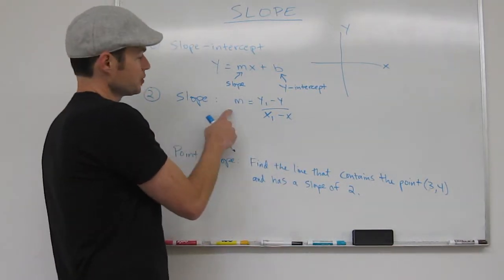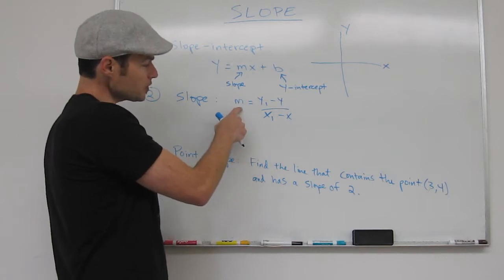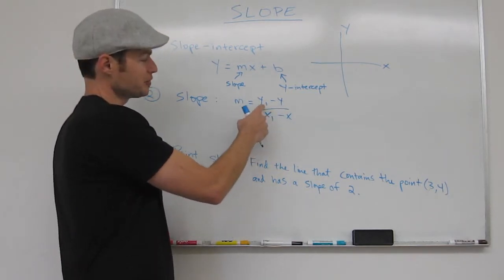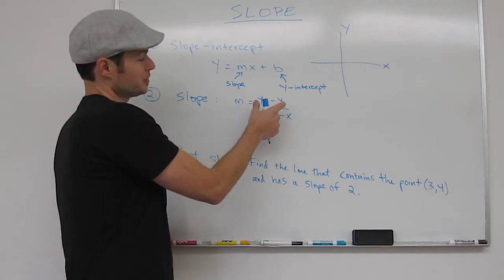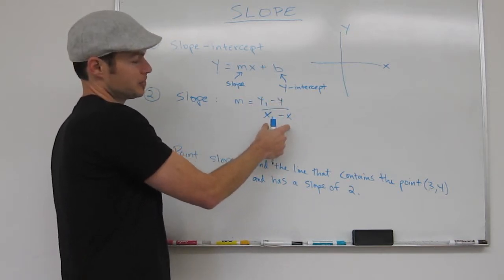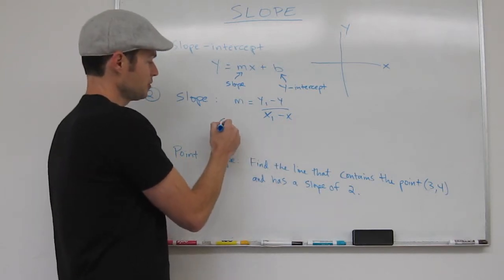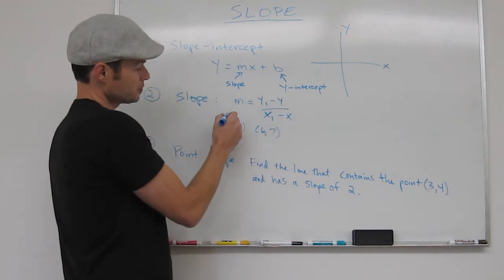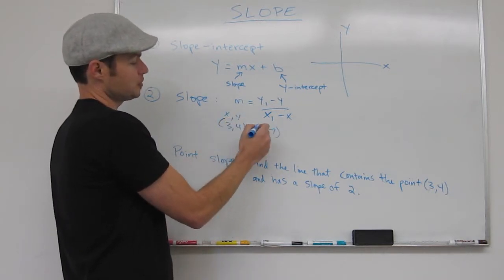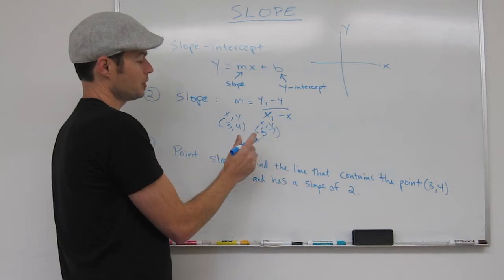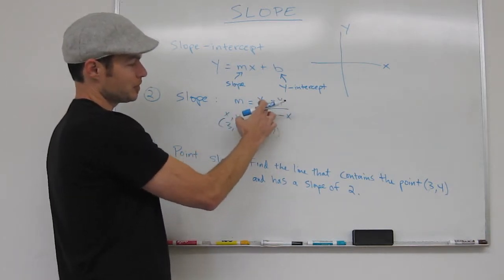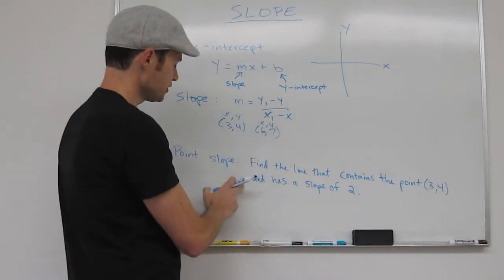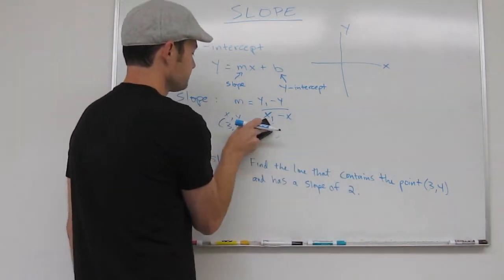Another way that you can represent slope is using this equation right here, which just shows us m, which stands for slope. And slope is really just the difference between 2 points that have 2 y coordinates and 2 points that are x coordinates. So, say we had 3, 4, and 6, 7. This represents an x, and this represents a y. We're just going to take the difference between the y's and divide it by the difference between the x's.